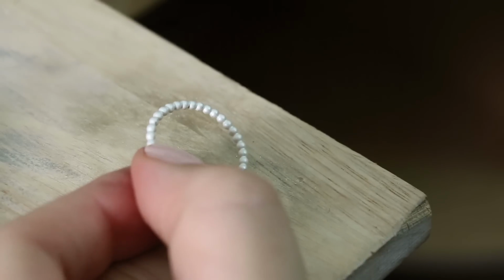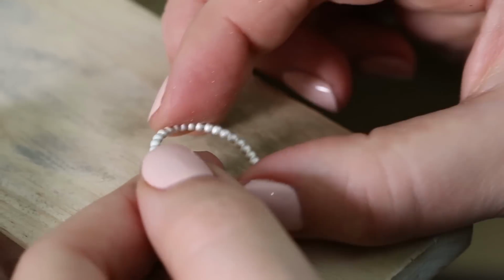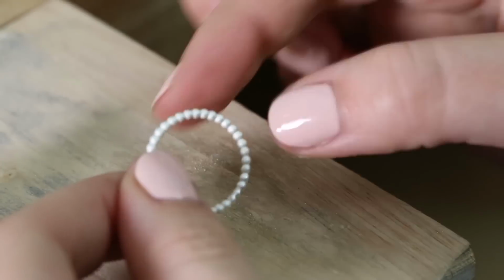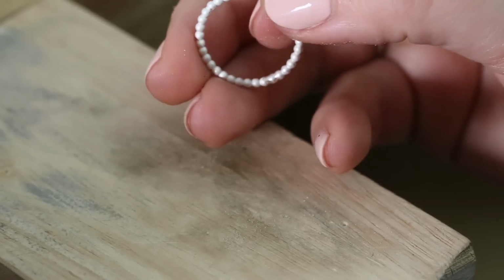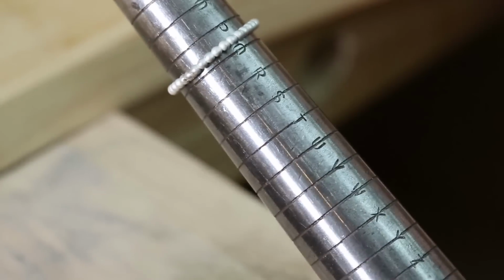Great, so once I'm happy that I have done my filing, I can now start to polish my piece. You also might need to shape it. This one's still looking quite round, but it's a little bit misshapen. So I'm just gonna pop it onto my mandrel and using my mallet, I'm just gonna tap all the way around to give it a nice round shape.